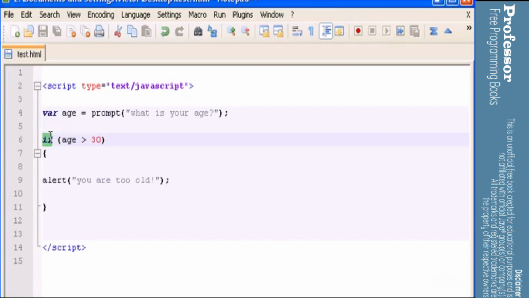So if this comparison, and another comparison, and another, if those three comparisons are true, do the code. If one of them is not true, you will not do the code.